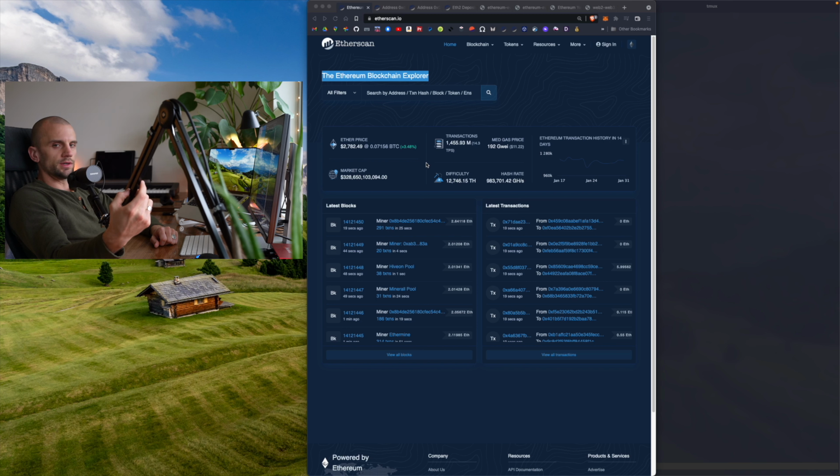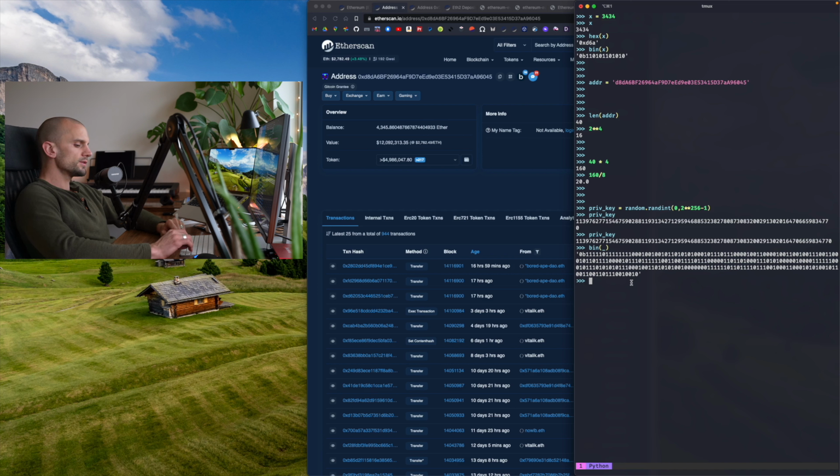But it's really hard to do that because this number is actually really large, and this range is insanely large. Like all the computers in the world for a zillion years, you won't be able to find a private key that works.